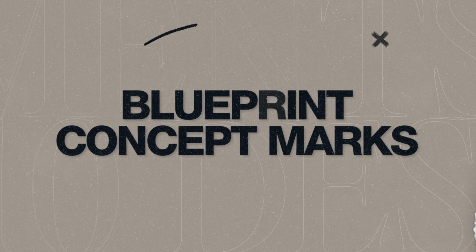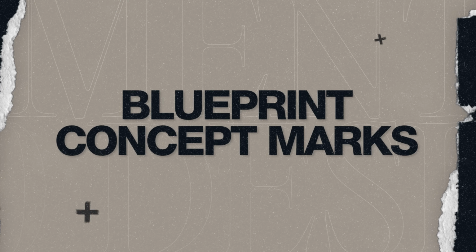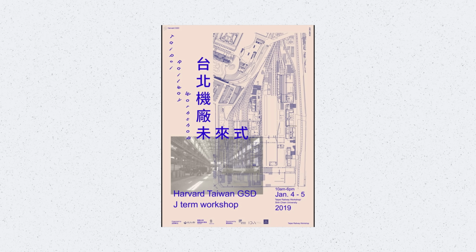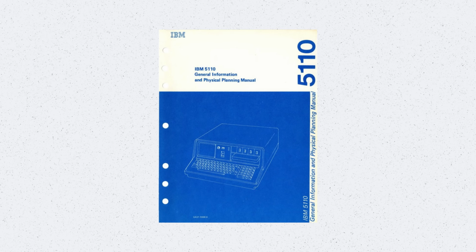All right, finally, we are going to finish up with blueprint concept marks. So you're going to think technical arrows, labels, structural outlines that are used in architectural drawings. These elements bring precision and a concept of energy to a design, and I'm going to be honest, this one is a little bit more of an overall design style, because what you can do is break apart the pieces and layouts within what you see in a blueprint and then incorporate them into your own design work.